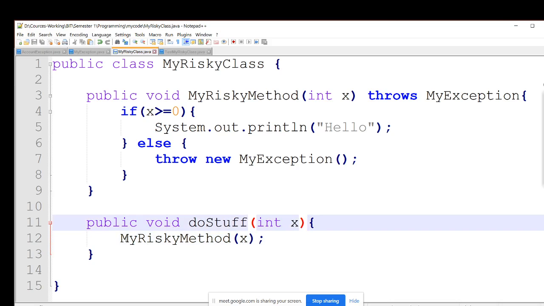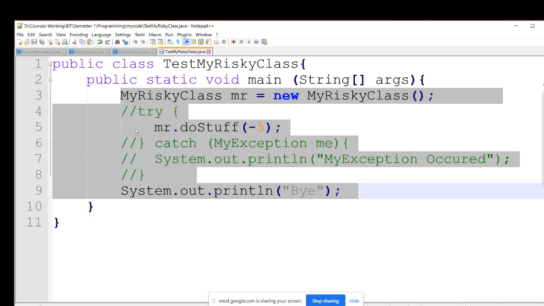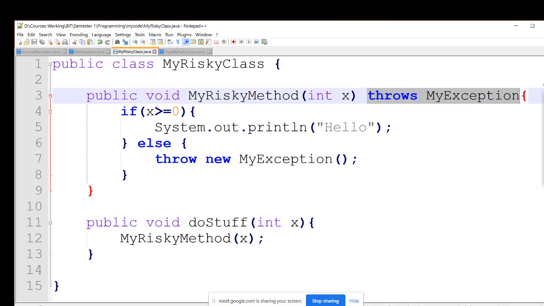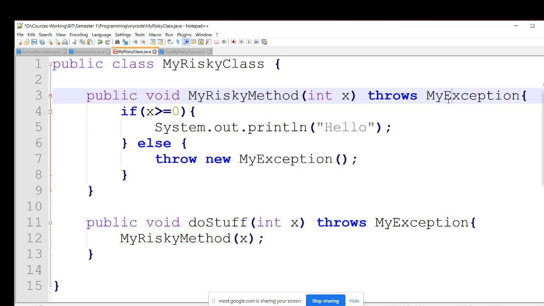Right? Anyway, we are not going to handle it here. I am going to use the second approach here because we have two options. Either we handle it, or we throw it to our caller. So let's do the second thing. If it is a runtime exception, we don't have to do that because it's implicit, because it's optional. But now either I need to have a try catch block here or I have to rethrow it. So because I am not going to handle it here, I am going to rethrow it. Just like this guy, I am also going to throw that. If I get this particular exception, anyway I am also going to throw it. So that is the second approach. Either you have to handle it or you have to rethrow it. Okay. But now it's a must to rethrow it because this particular method is throwing a checked exception.